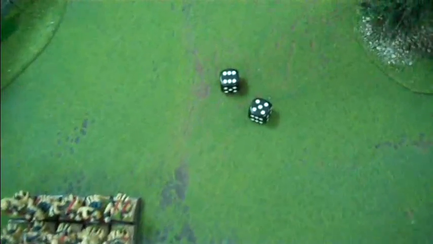So now that means you lost the combat, and you have to take what's called a break test. You look at your unit's leadership. State troops have leadership 7. So you need to roll 2d6 and get a 7 or less, but because you lost by 1, it gets 1 harder. So you need a 6 or less. Yep. So it'd be a good time to roll the way I've been rolling.